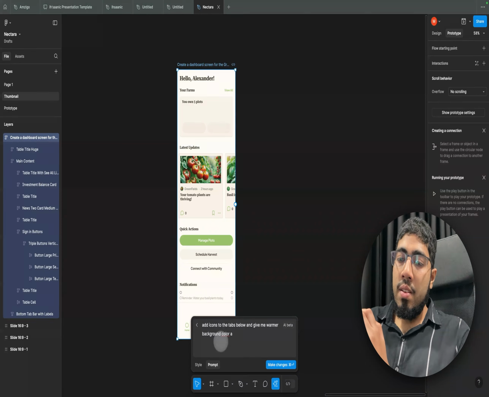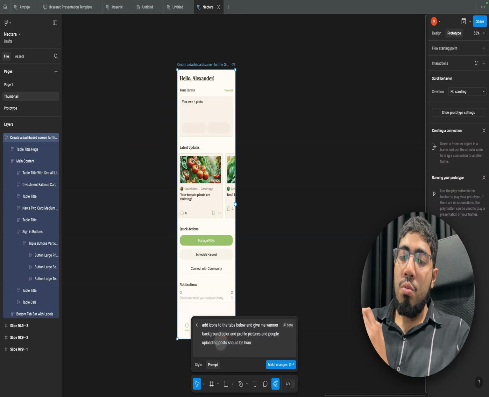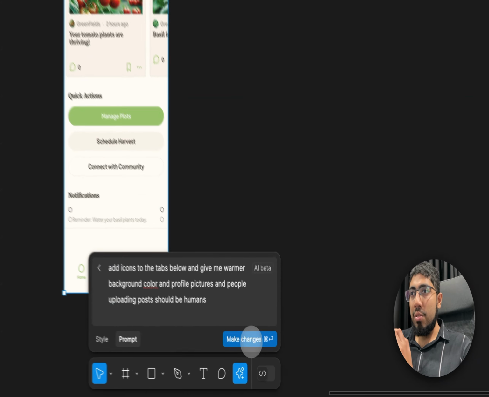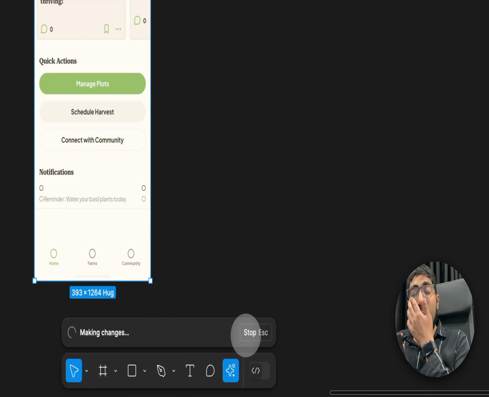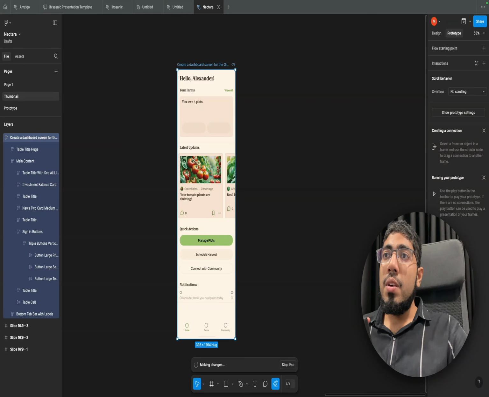And profile pictures and people uploading posts should be humans. What I mean by that is this particular thing where it says Green Fields. I want that to actually be like real people uploading.